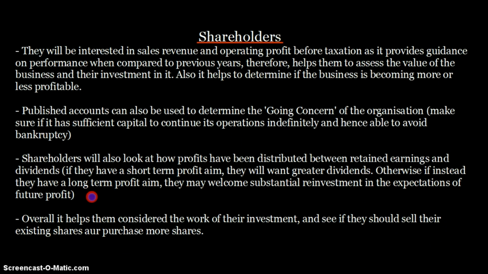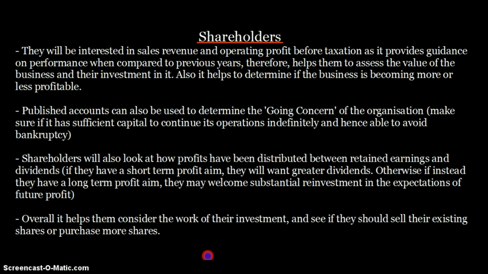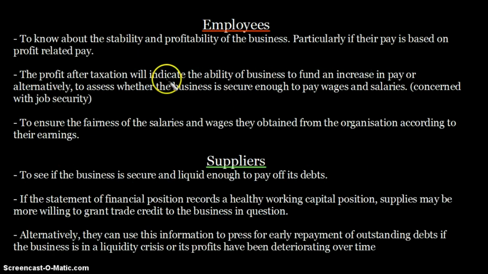So it all depends on the mindset of that stakeholder. Is it a short-term stakeholder or a long-term shareholder? Overall, it helps them consider the worth of the investment and see if they should sell their existing shares or purchase more shares. So of course that is the main purpose of checking the published accounts, to see if they should invest more in the business or withdraw their investment, sell off their shares, and go off to some other competitor business.